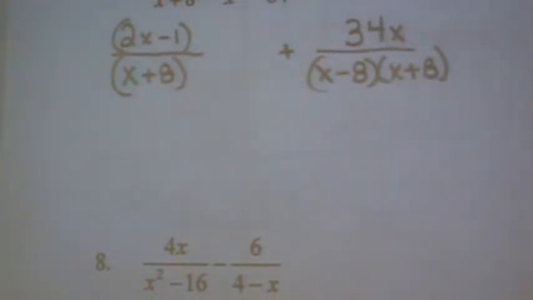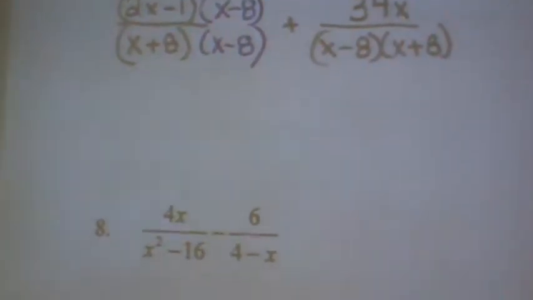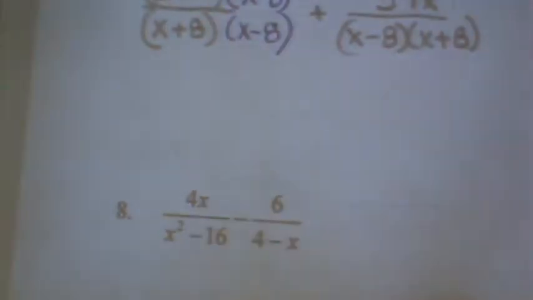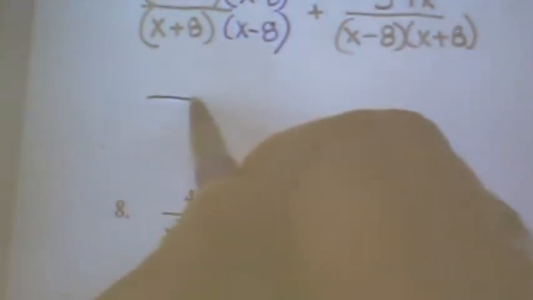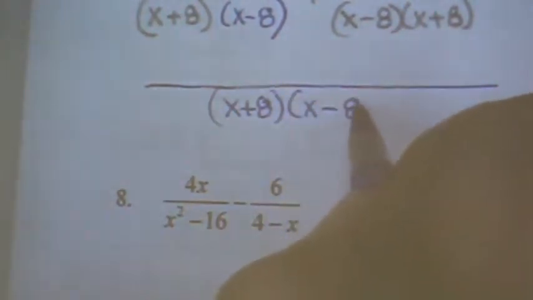You tell me. Multiply the left side by x minus 8. Is that allowable? Can we do that? Yes, because you're actually multiplying this fraction by 1. So now what you're going to have is a big fraction, all under x plus 8, x minus 8. You're going to FOIL this and combine this with that.